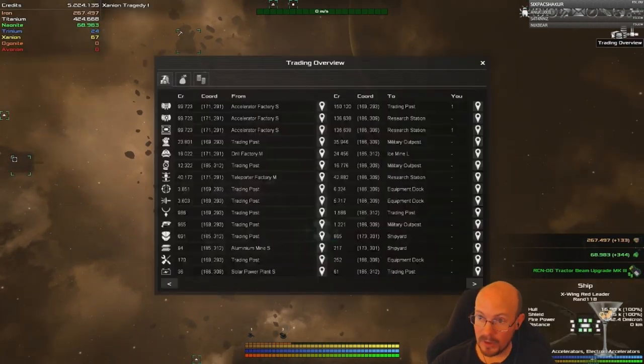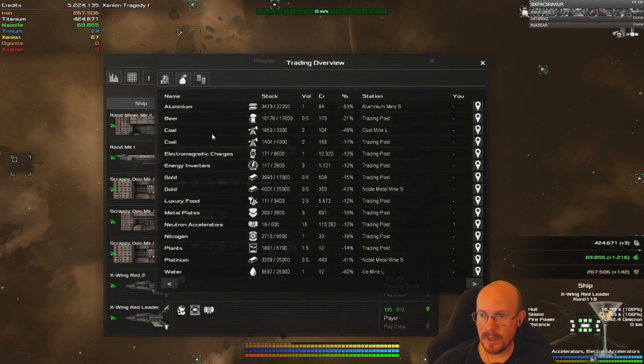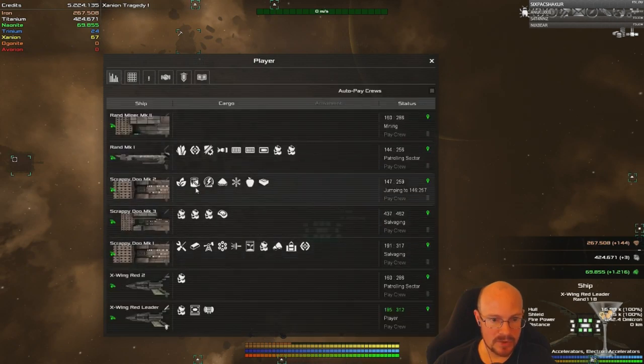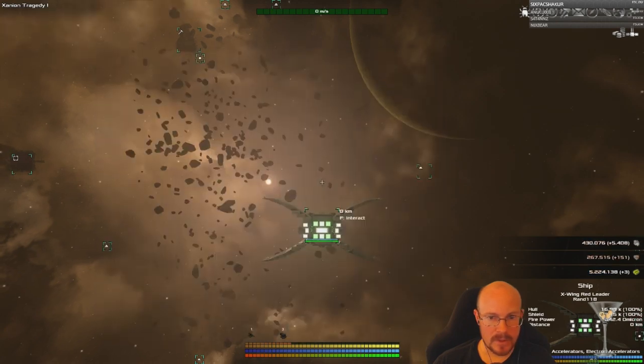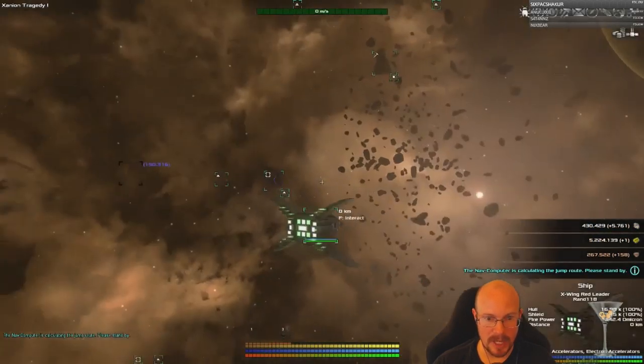Okay, all right. So what other stuff do I need? And what's in this sector? All right, they have energy inverters, but I have those. Neutron accelerators. All right, so energy inverters, I need 5, but again, Scrappy-Doo Mark 2's got 8. Okay. So none of the stuff I need here. I should also just tick other green sectors as I go back here.